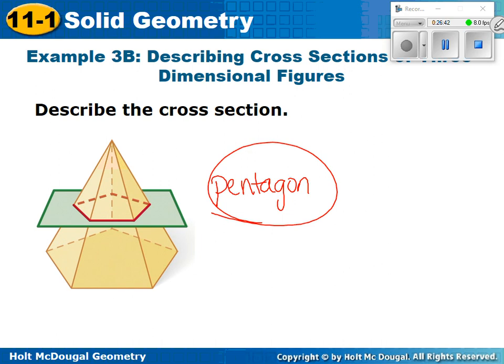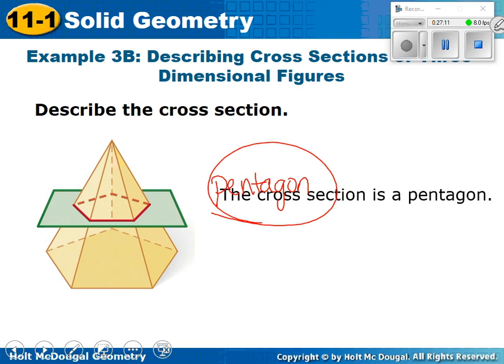If I take my shape and hold it like this, and you said horizontal, and I slice it horizontal, I'm not going to get a pentagon anymore, right? So you have to describe your cut in reference to your base. So how do we want to slice this so that we get a pentagon? Parallel to the base. You're going to use those two phrases, parallel to the base or perpendicular to the base. Okay? All right, next one.